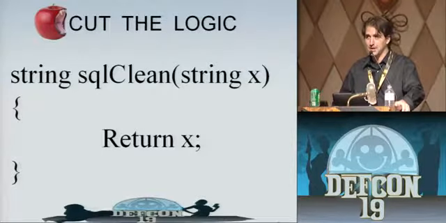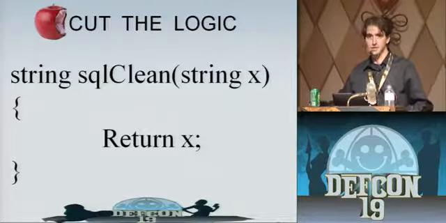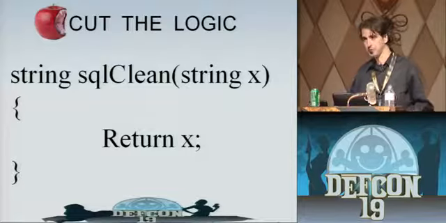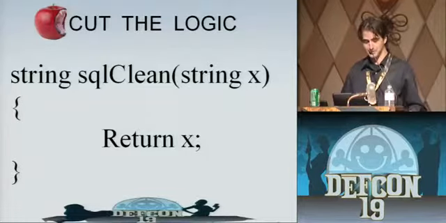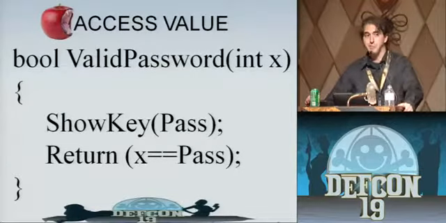Imagine how many applications have only one function, because that's what good developers do, right? And it just returns the original string. It's been cleaned, sends it up to the server. Who would not actually take advantage of that? Valid password, accessing a value is much stronger than you might think.